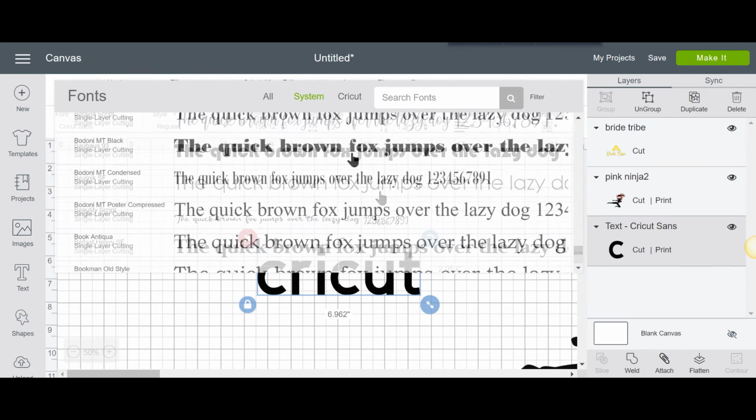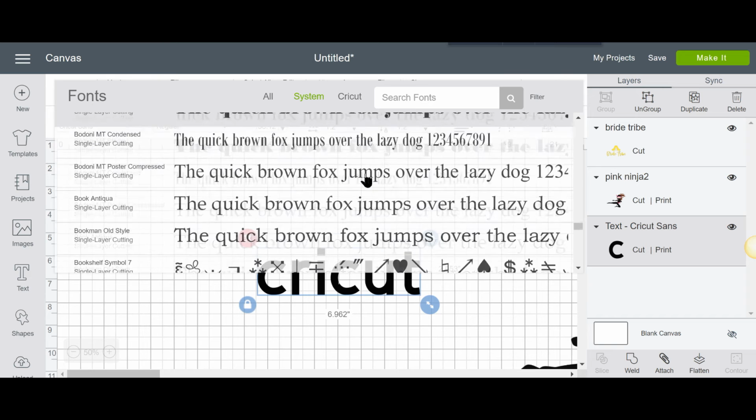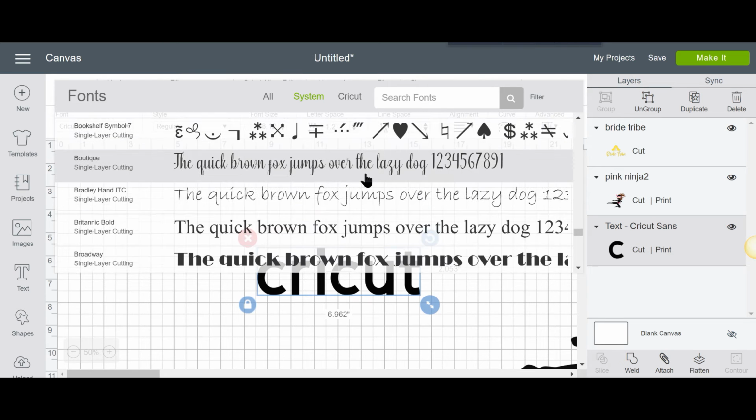So if you want to get hold of some fonts, you can go to thefont.com, but the problem over there is that most of the fonts are only for personal use. That means you cannot use them for business. If you use them and if the designer catches you, they can sue you.